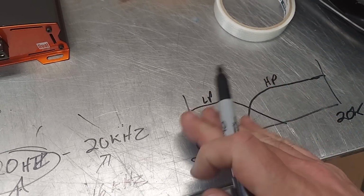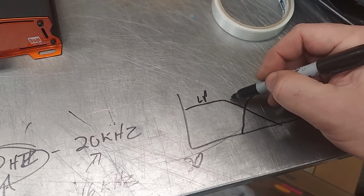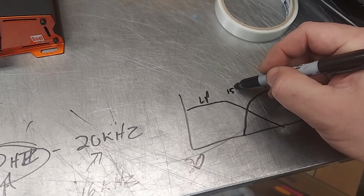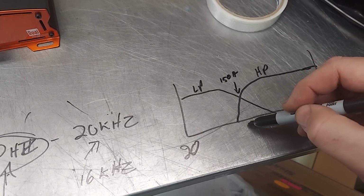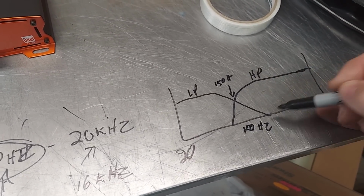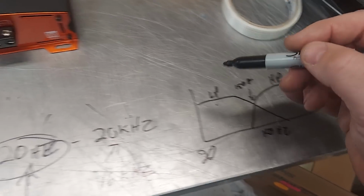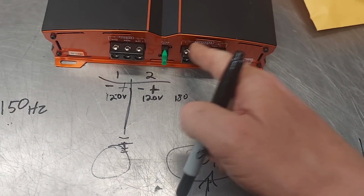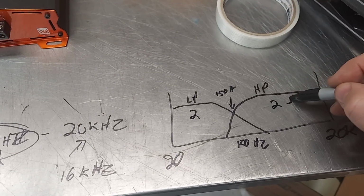So the band that it passes is, for the low pass, let's do the 3 dB drop at like 150 hertz. So right there, that's your 3 dB. This is 150. Okay. So, and then this is bridged, so it's half of that. So the amp sees that as 2 ohm, and then because you're wiring these 2 in parallel, it's also 2 ohm.